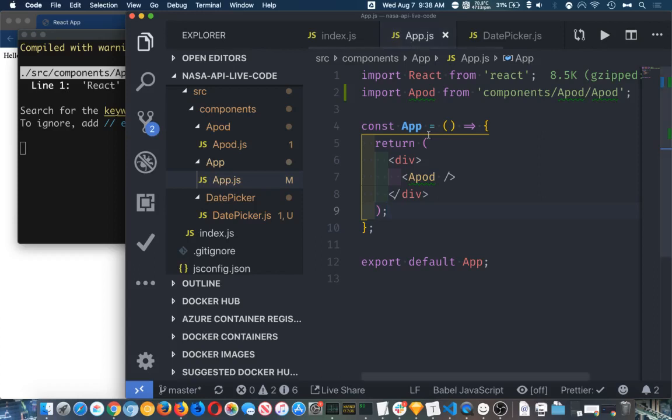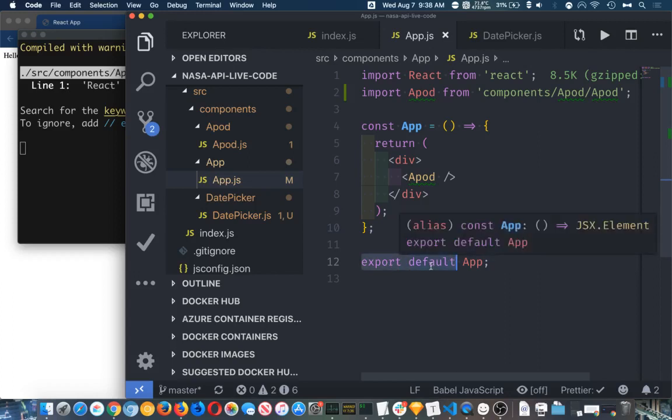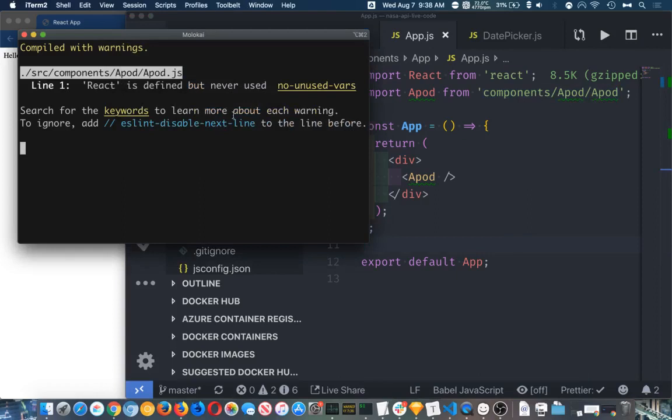Make sure that your keywords like export and default are all lowercase. And if this type of import isn't working for you, just feel free to stick with the relative imports as well.